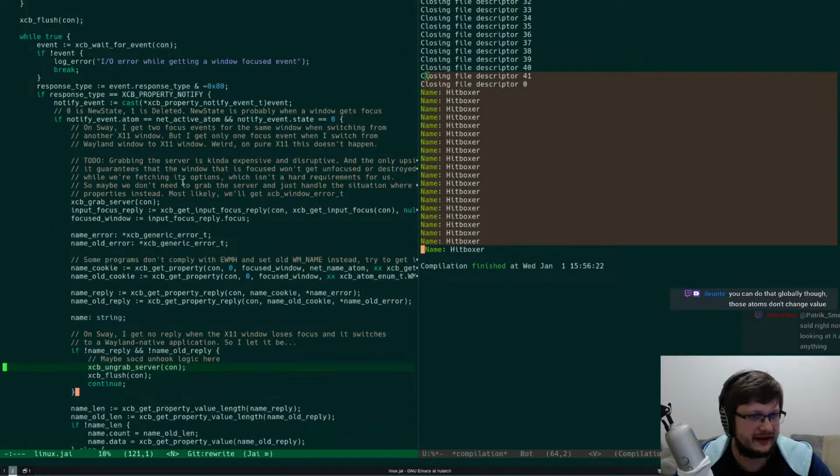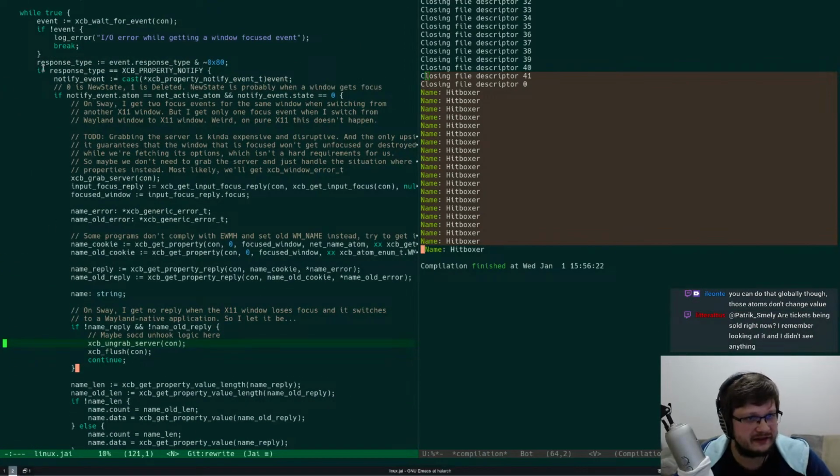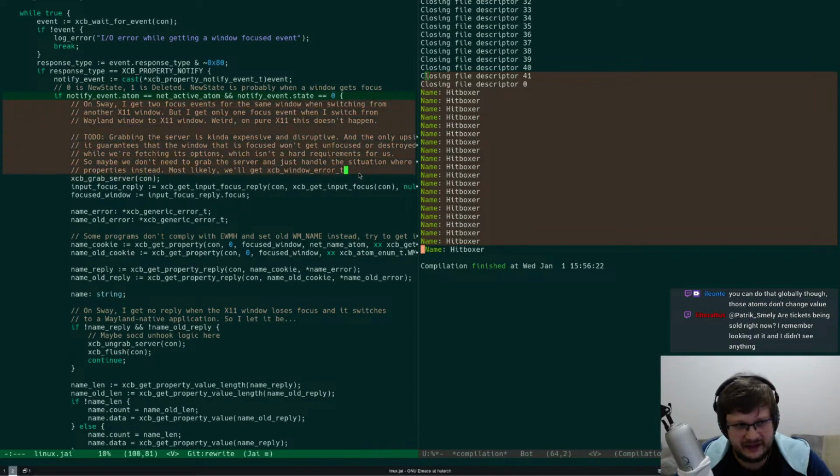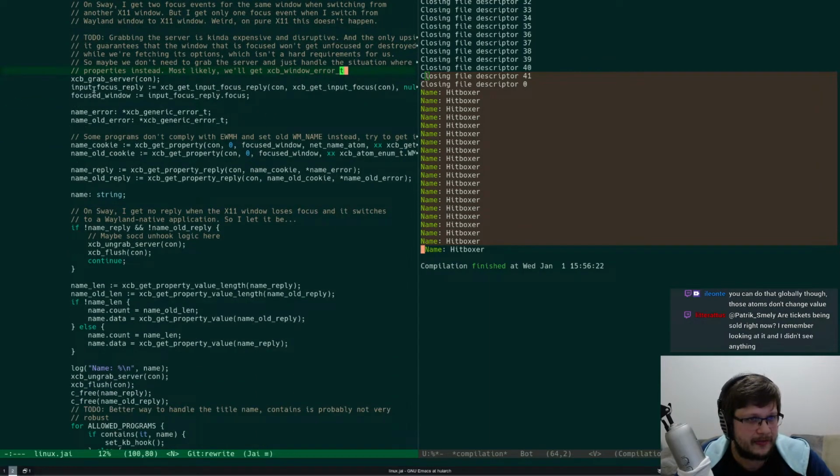Right. I can finally do it, and even then I get a response, which is property notify. Okay, I cast it to an event. I need to compare that it's my atom. I mean, this is reasonable enough, right? Then there is, of course, an implementation difference, because on X-Wayland it works a certain way, a bit different.